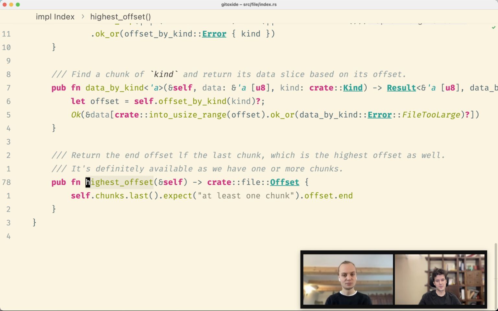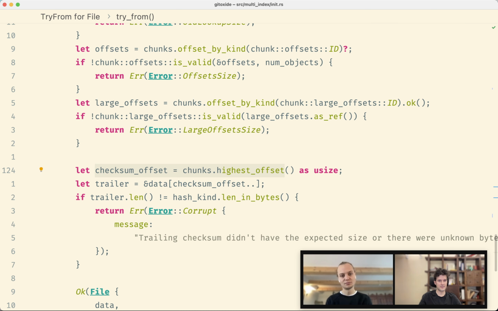And this method here just exists so that this assertion can be tucked away somewhere, because otherwise you would have to do that all the time. And with that offset, you get to the end of the file essentially, where there should only be a checksum over all of what came before. That's a typical Git thing as well, that their files are checksum protected. So the hash is used. Okay.